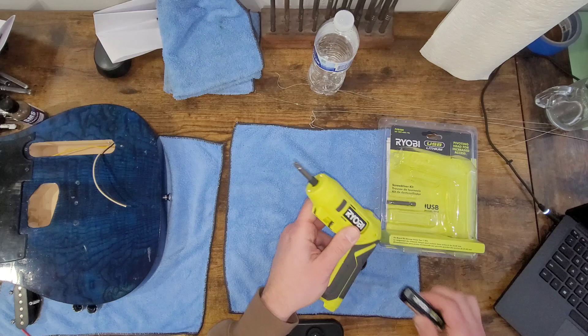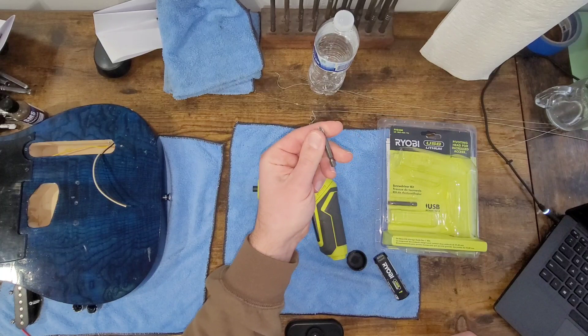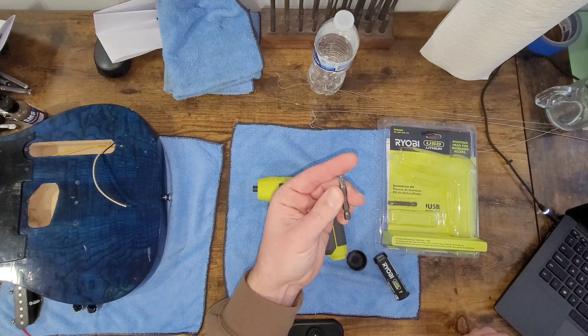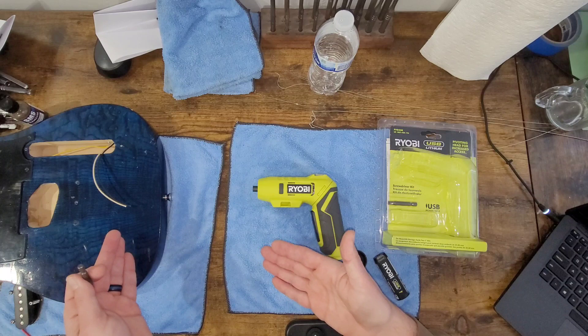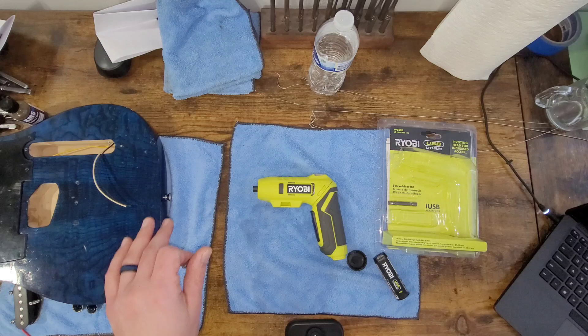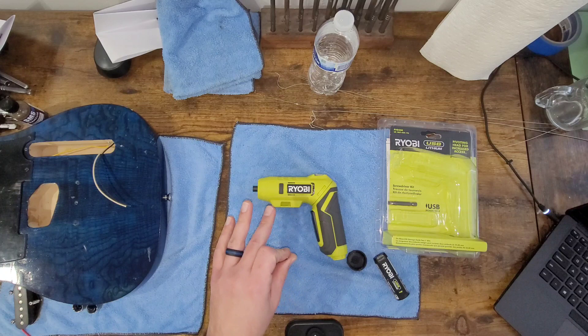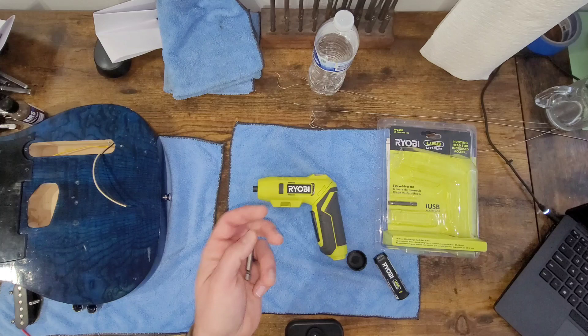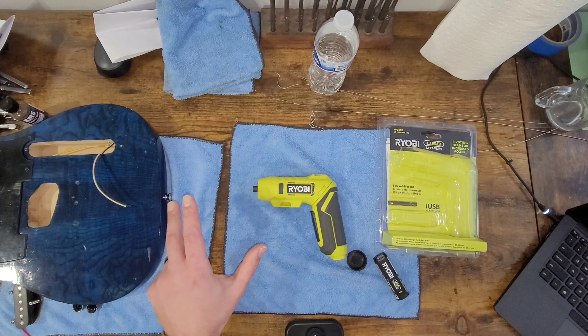This is something I've actually needed for a long time. Anybody can take one of these bits and put it in one of the little impact drivers from Makita, Milwaukee, or DeWalt - they usually come with the drill driver combo sets. But sometimes when you're working on things like guitars, guns, or electronics and you need to make a quick adjustment or unscrew a whole bunch of fasteners - like what I'm doing with this Telecaster - having a lower speed tool like this gets into spaces a little bit easier and is a lighter, more maneuverable tool than an impact driver. That's a really big advantage.